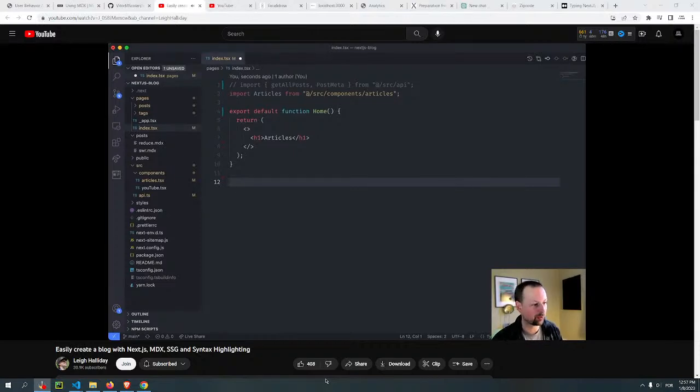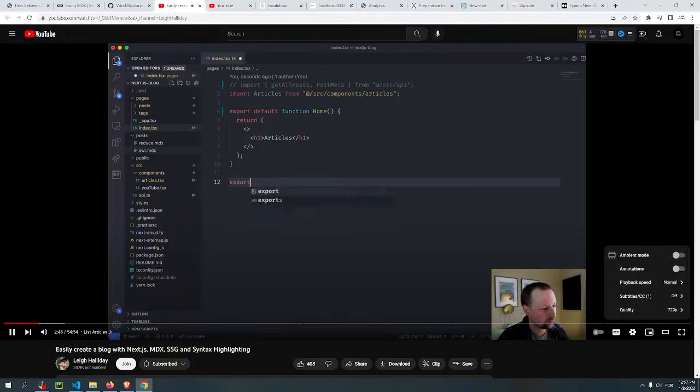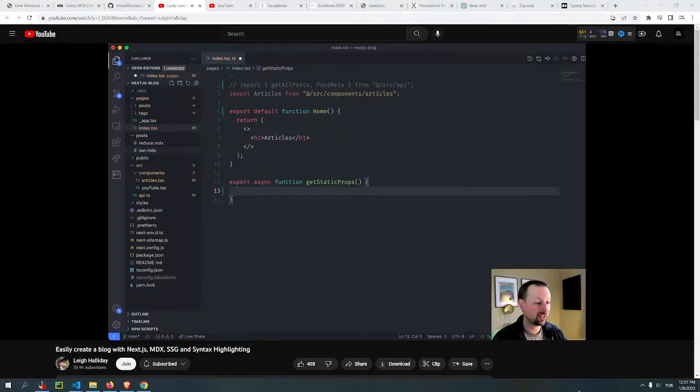And this is going to take a few steps because we need to basically read in all of these files, we need to extract the data, so we're going to be doing some mapping over files, and hopefully it'll be interesting. So what we're going to do right here is we're going to export an async function, getStaticProps. So we're doing this as a static function, which is server-side generation. Basically at build time when you deploy, it will go find all of the files and build out the data statically, because the blog posts are only ever going to change when we commit and push code. So we can improve performance by sort of doing the work ahead of time.